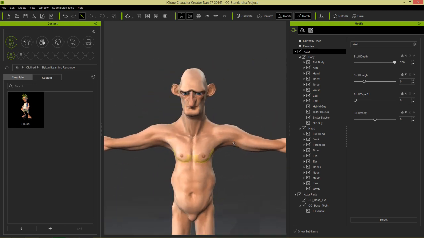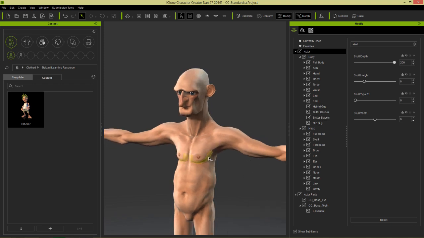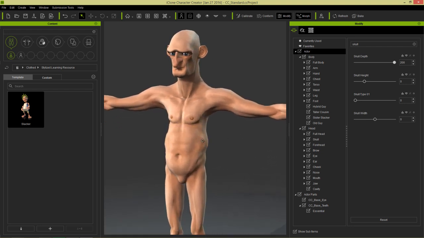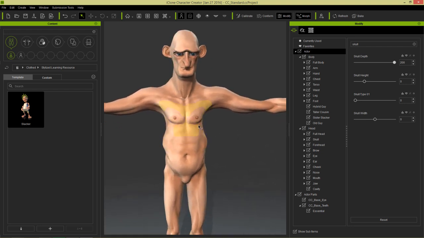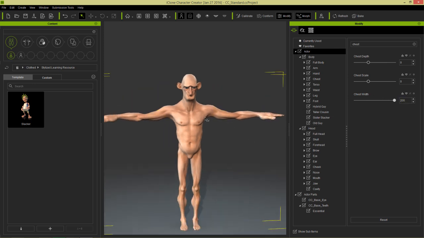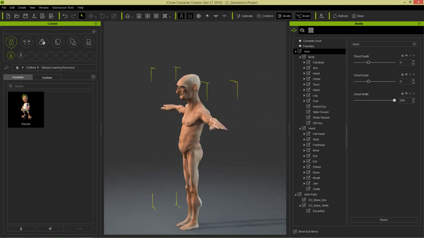So this is a combination of the toon character, the devil character, and the old guy character. So you can see a limitless number of combinations that you can have for your character, and you can go ahead and modify this guy even further. We've maxed out his chest there. We type in chest. See chest width. We can enter in something like 200 and give him an even wider chest. And then he has those long wiry arms. Let's shorten those a little bit right there. There you go. So we have a character like this.